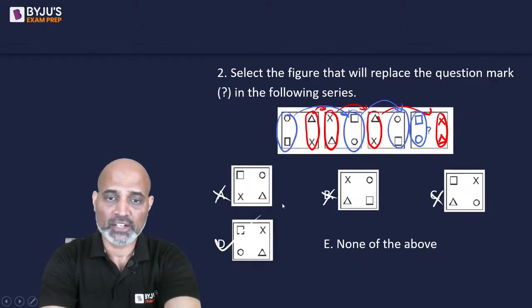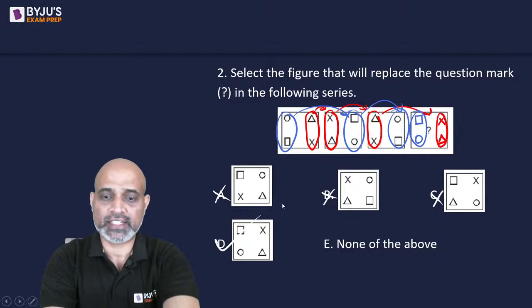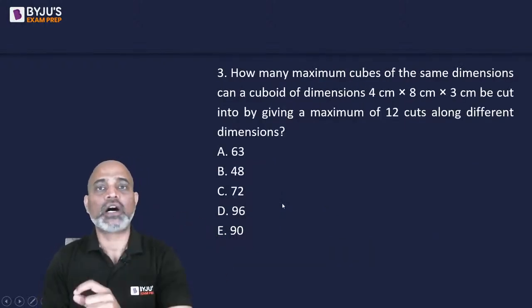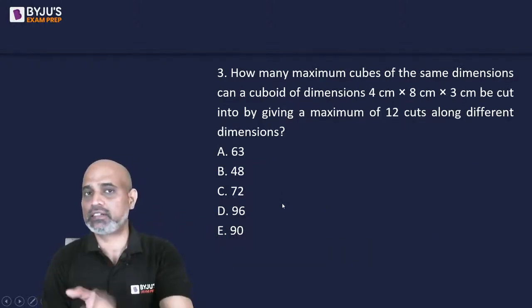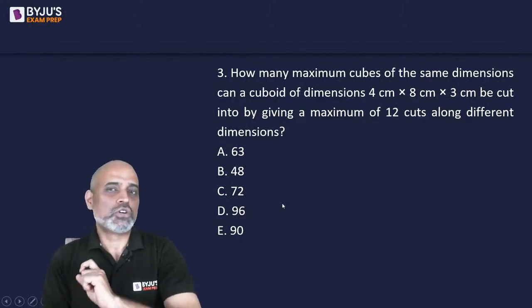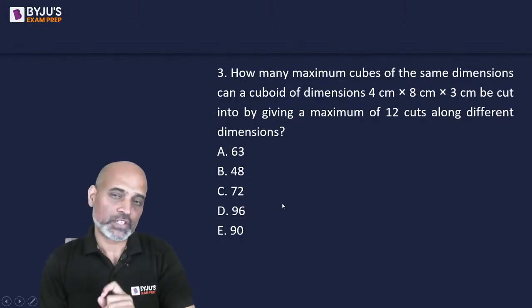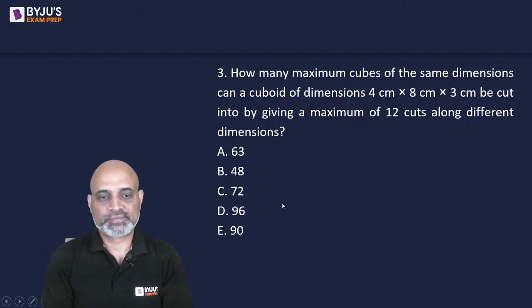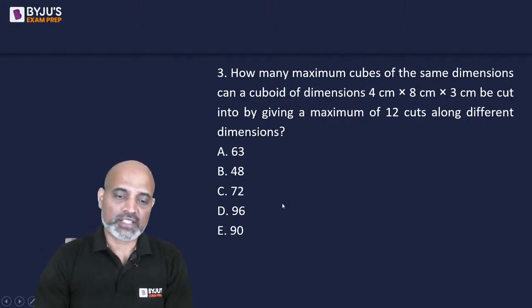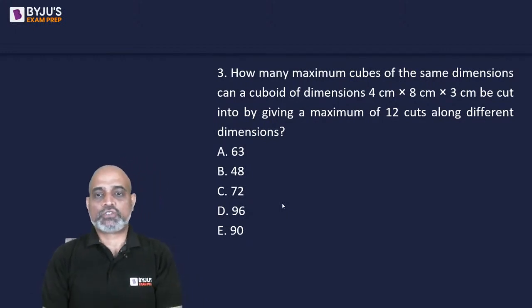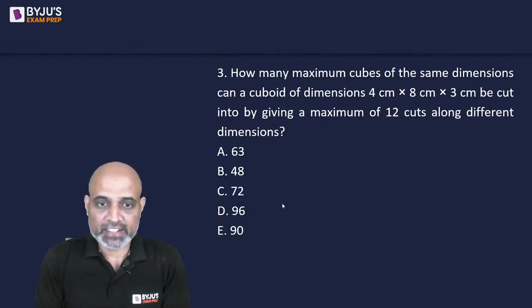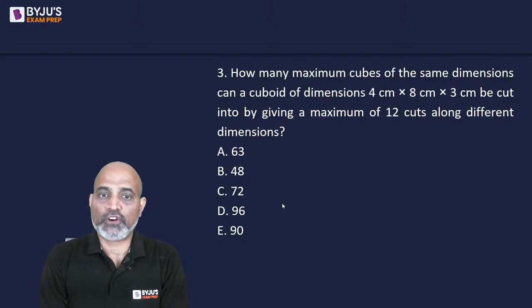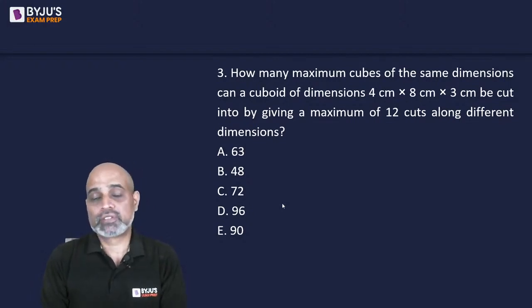Pratmesh, we can do that also, but the thing is, they never said that the first two are related in the same way as the third and fourth. So it's kind of a little difficult to assume that they are related. Hanji. So we need to make 12 cuts and we need to form cubes of same dimensions.